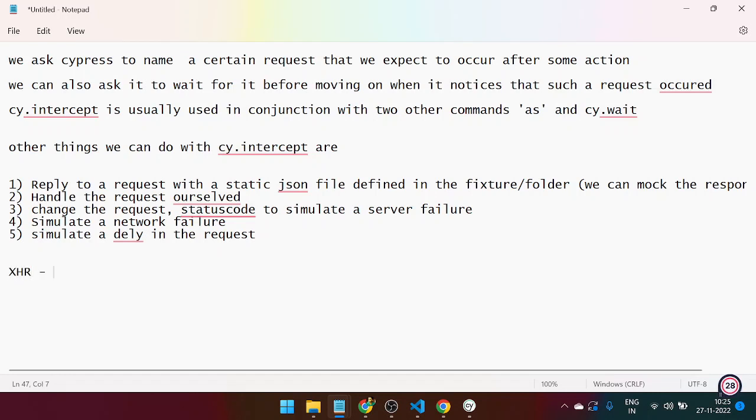Yeah, in the network tab, we have fetch and so on. Actually, the full form of XHR is XMLHttpRequest. It is a JavaScript API to create Ajax requests.